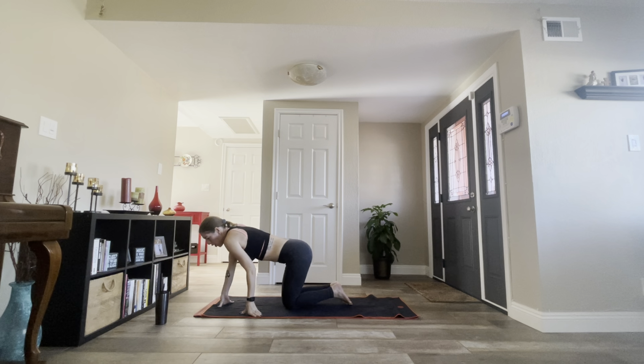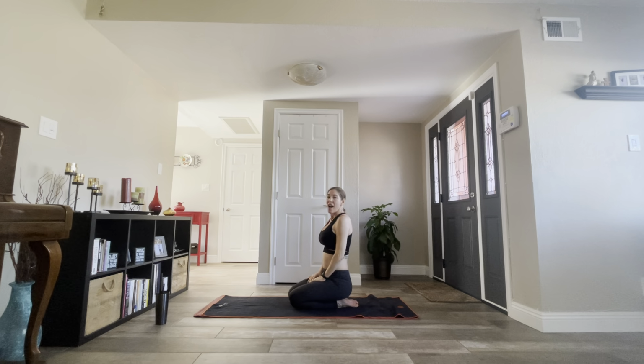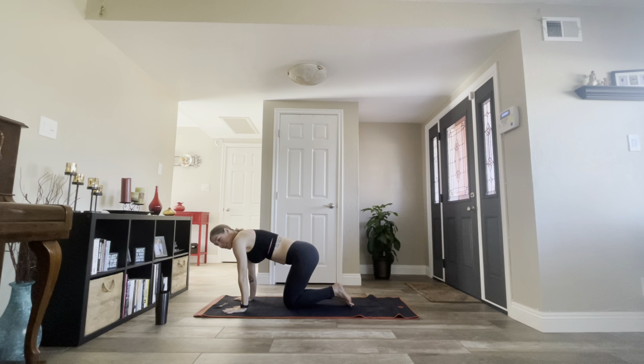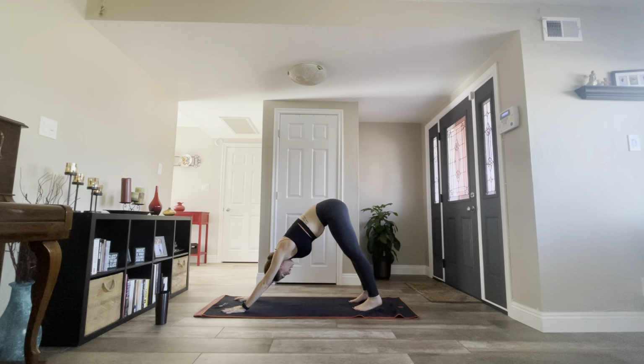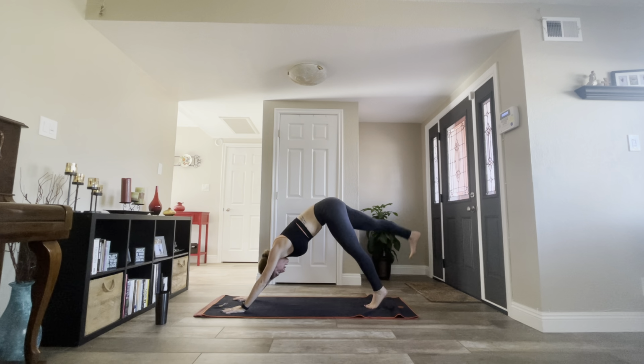Nicely done. We have one more standing series to get through. And then we'll take more of a restorative approach, stretching out towards the end of class. Fabulous, fabulous job. Alrighty, downward facing dog in three, two, and one.